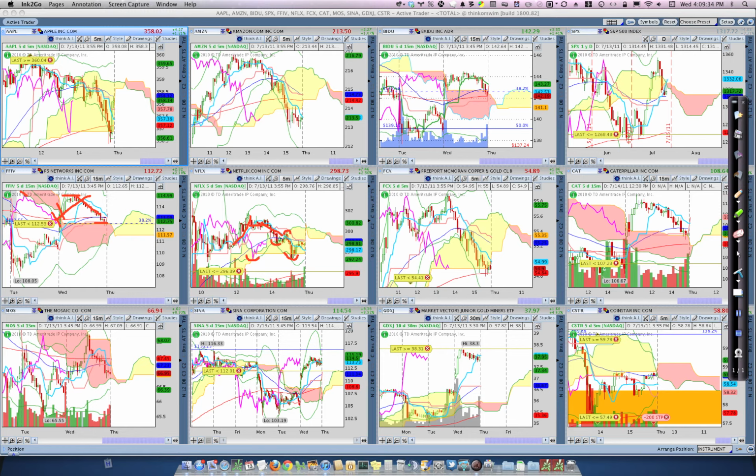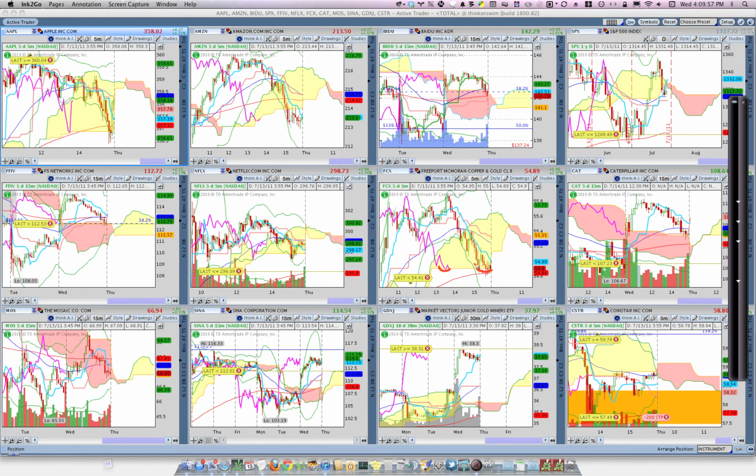Let's look at FFIV. FFIV, same thing. Started out great, dropped, up, down, moved up, and then came down. What did price and what did the cloud and what did the Chiku tell us? The Chiku told us at the end of the day that we had support. We knew we were in the support area right back here at 3 o'clock this afternoon when we started touching the bottom of the cloud. And we had to watch our Chiku.